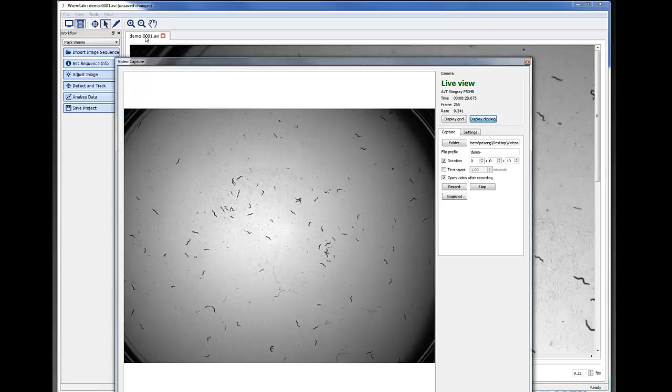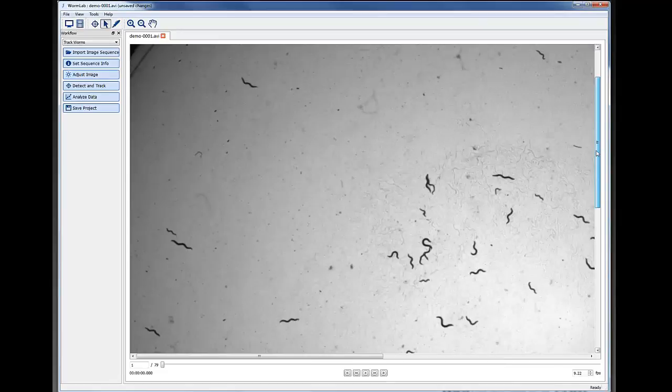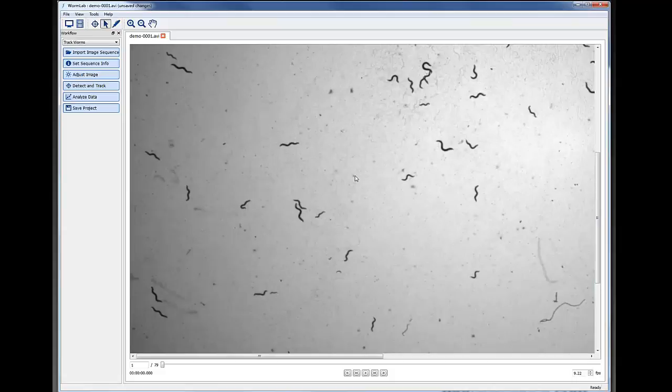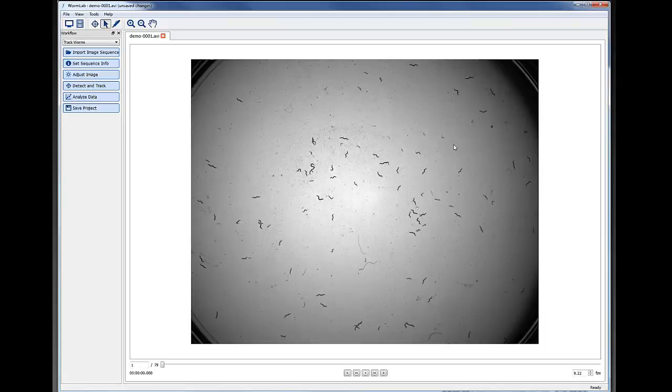So let me close the video, and now what we're doing here is, you can see, we sort of have this large scrolling field of view. If you want, you center your mouse in the middle and roll backwards. That's zooming out, and you'll see that what we've done with this system is that we have a fairly flat field of view, but there's still a gradient that's going to the outer edge. We've tried to get this light as flat as we can, and in instances when it's not as flat as you want, we can go ahead and adjust the image.